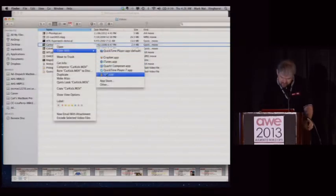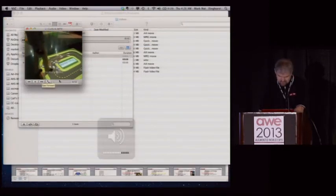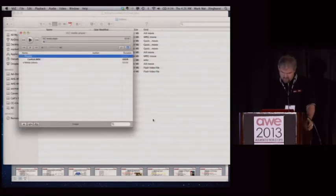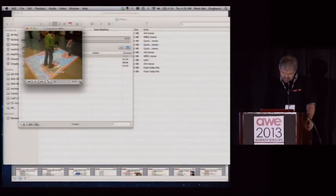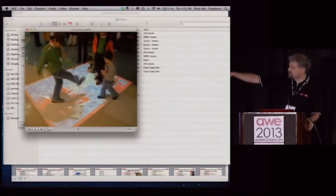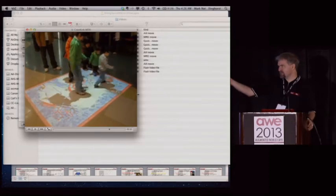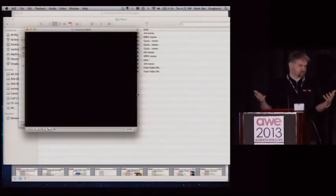There are many examples that they showed, and one was a car game. In this case, you can see my friend Ben, and he puts his feet on the ground, and these little cars race around, they crash into his feet. In the second case here, you've got the Coke example. You walk on this big ice sheet and it cracks, and you can see the Coke logo below, and these little Coke cans being kicked around. And even that little boy at the back who's 18 months old is enjoying it. Of course the advertisers love this, and the parents love it first of all because they can bring their kids to the mall and they can play and have a good time.